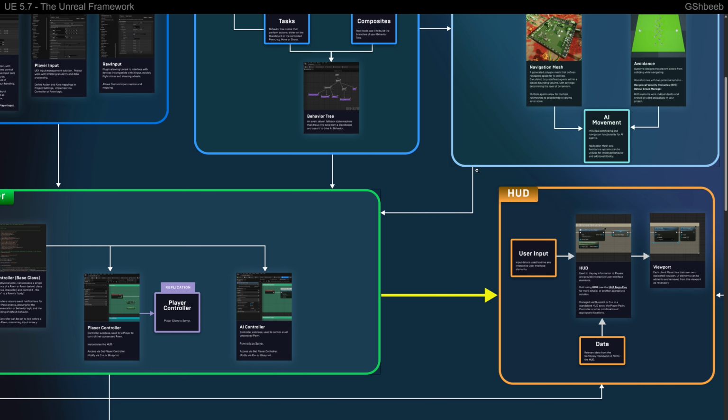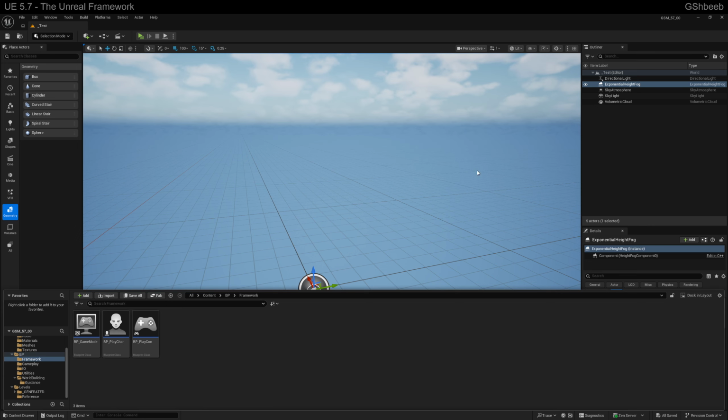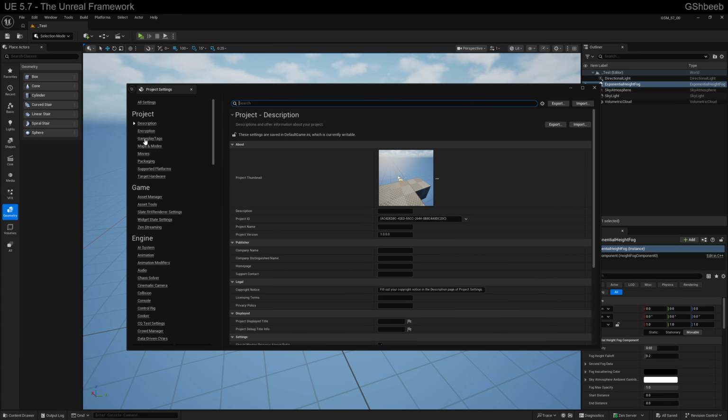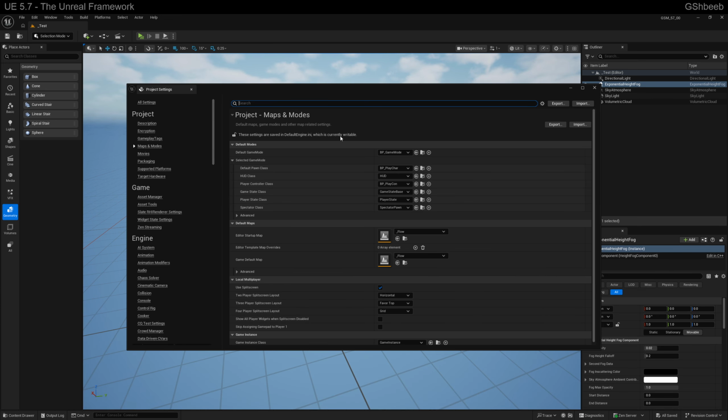So when you consider that these systems are available inside of Unreal, the question then becomes, how do I access these? Well, going back to Unreal, if you look at the project settings, we come to Edit and Project Settings. Under Maps and Modes, this is where you define most of these things. The default game mode, meaning the mode that is attached to any level that's loaded unless that level has a specific game mode attached to it, is going to be the one that dictates how players interact with the space.